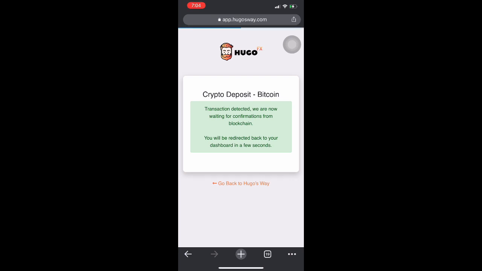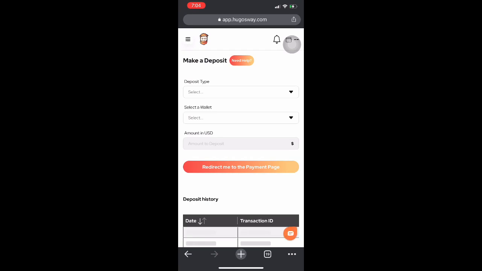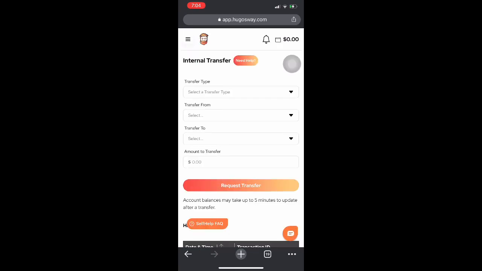And then I like to go to the internal transfer portion of everything to kind of sit there and wait for the balance to show. And then once it shows, I'll show you what to do from there. All right, as you can see, the deposit is now available. You're going to receive an email about that. Also be on the lookout for that email for you.